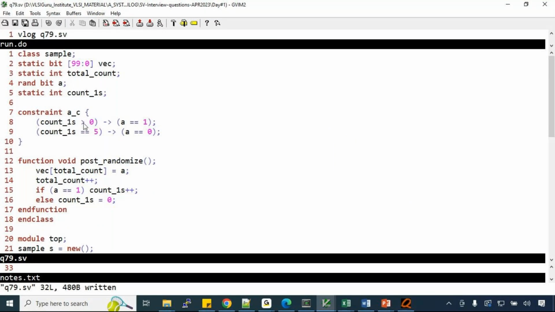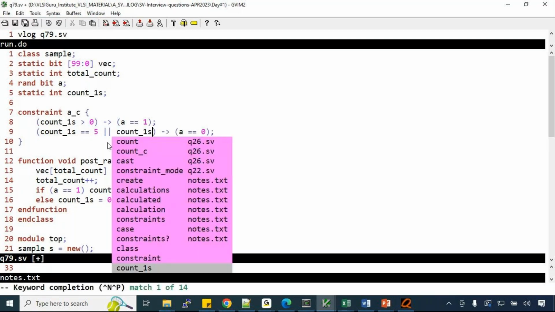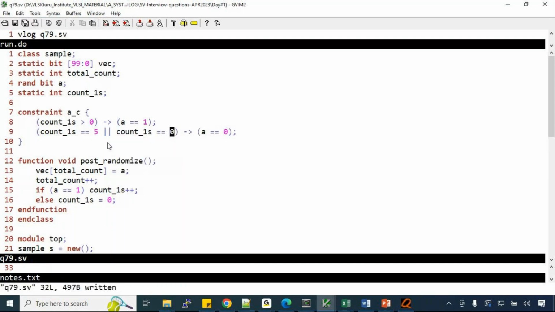Initially count once starts with 0, right? Then what is the solution? You understood? There is no solution. Here initially it will become 0, then A will always generate as 0. But 0 to 5 also we need.